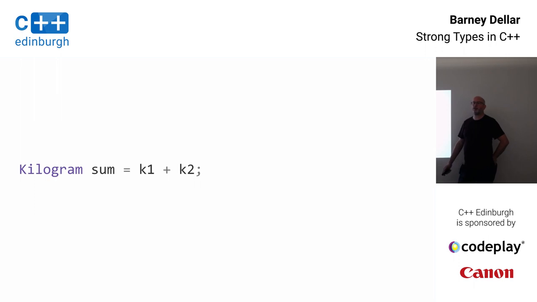So it'd be nice if we could create some sort of policy that our strong type could inherit from, so that we could say kilogram is addable and subtractable. So it could inherit from it and find the behavior it needs in a base class. So we want to put the adding logic, the division logic, the multiplication logic into a base class. And this base class can be reused by any type that we want that follows this scheme. But in order to do that, the base class needs to know the actual underlying type, in this case it would be double, in order to perform that operation.